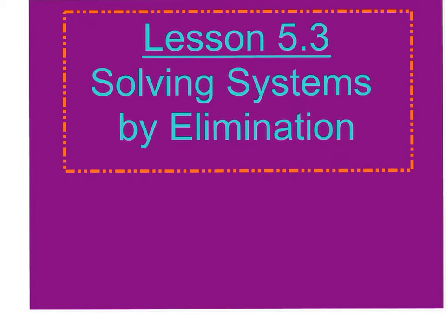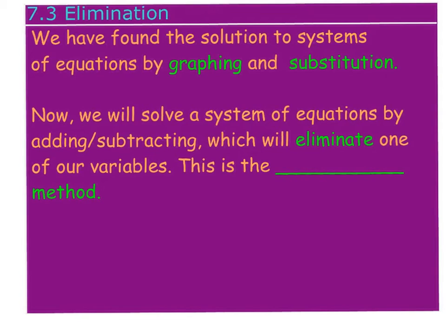In today's lesson, we will look at a third method that can be used to solve a system. The first two methods we looked at were graphing and substitution. We could graph two lines and find where they intersect simply by looking at the picture. We also used the method called substitution, where we could substitute what a variable was equal to, and find the solution that way.